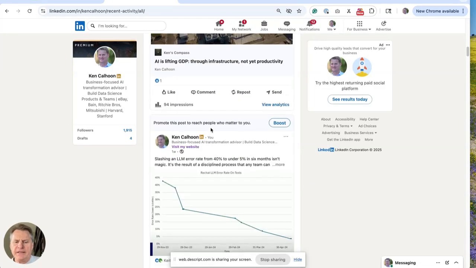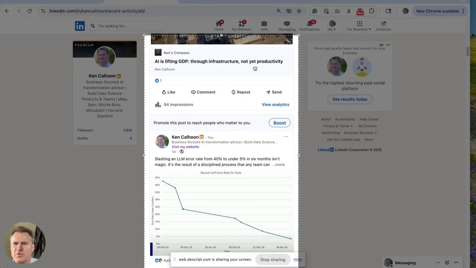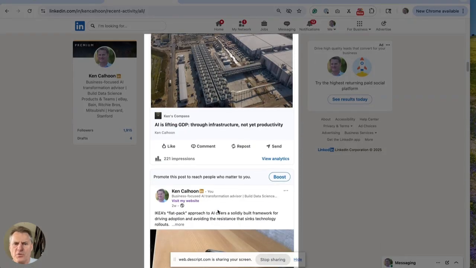Well, we can also just capture that on video. On the Mac, if we hit Command-Shift-5, we get to this screen capture tool. We can record a portion, and we can slowly scroll through this.